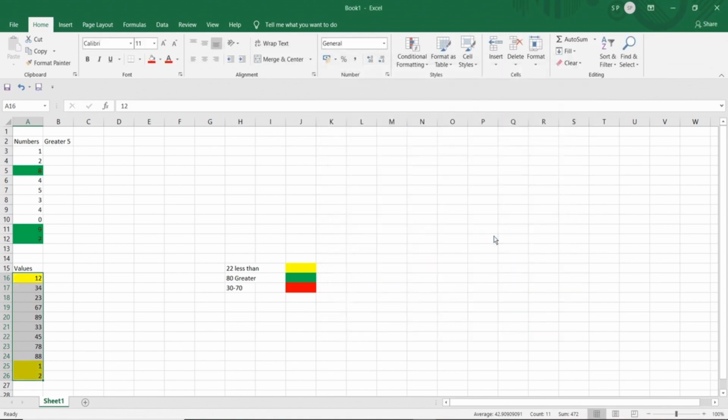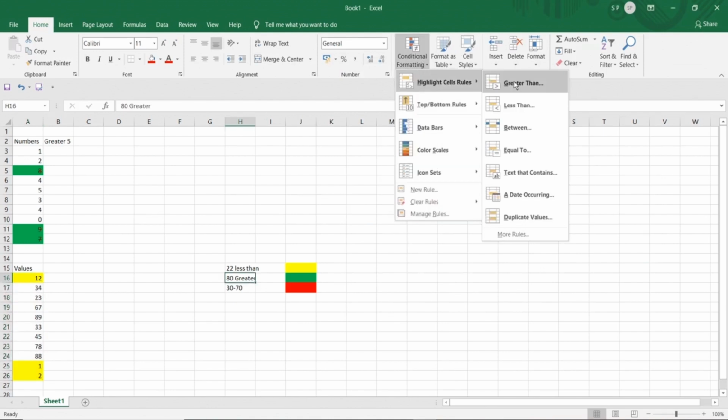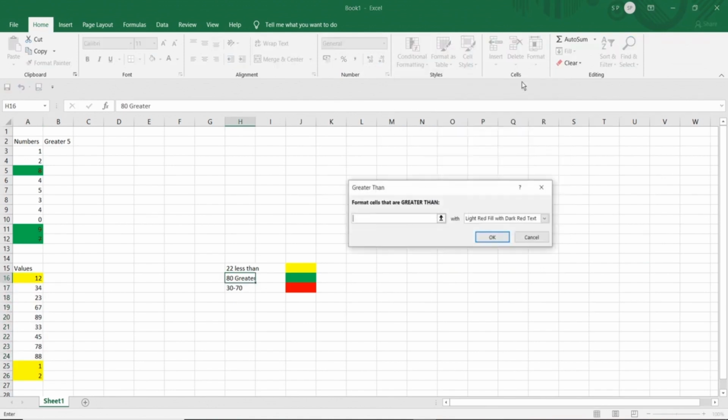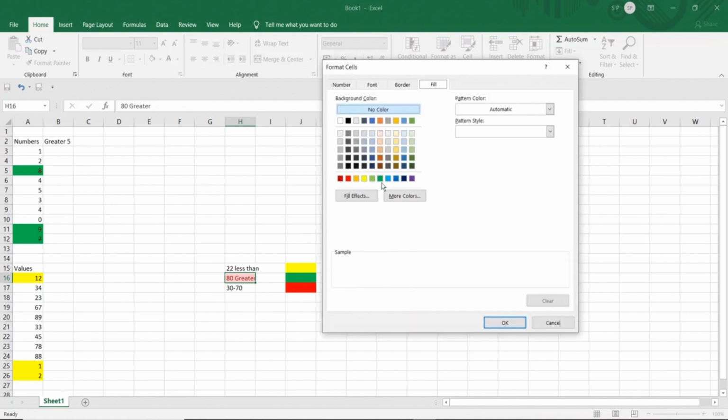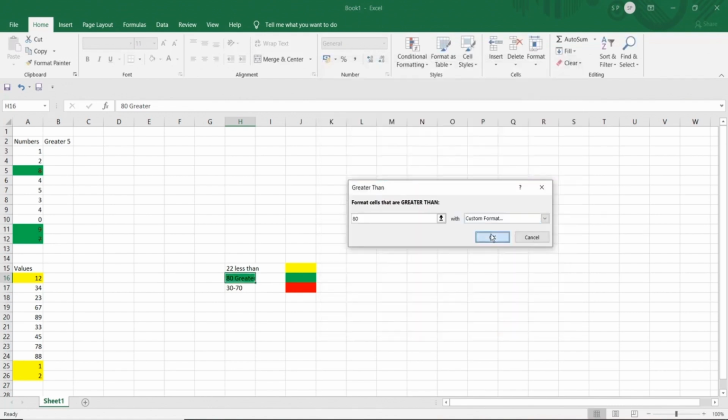Done. Now second is select the numbers which are greater than 80. Okay, so we have to highlight them. This time we use greater than, enter the number, or you can simply select this cell. Okay, go to custom format, select the color. Okay, again OK.